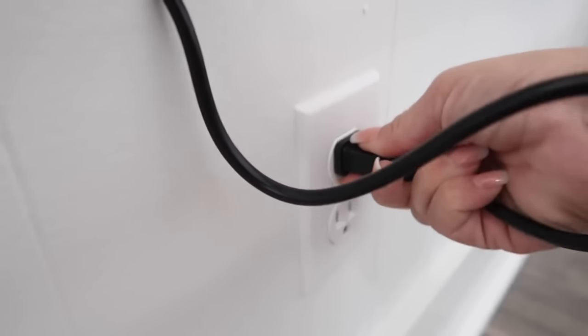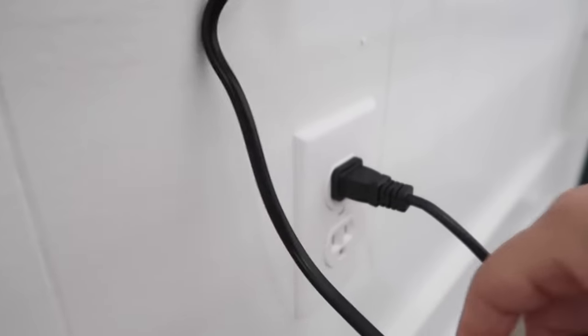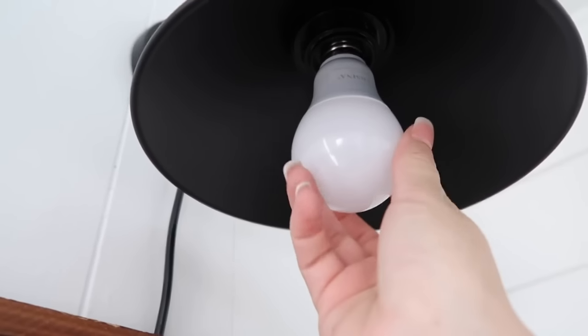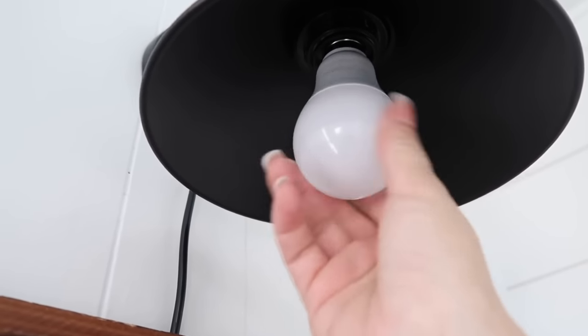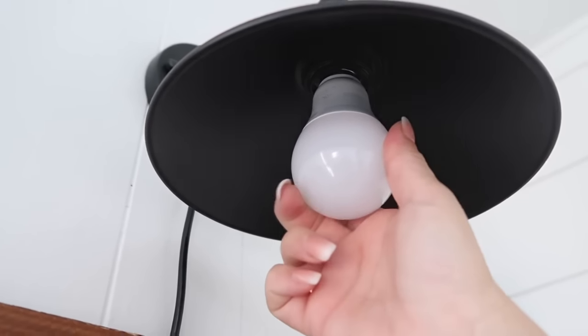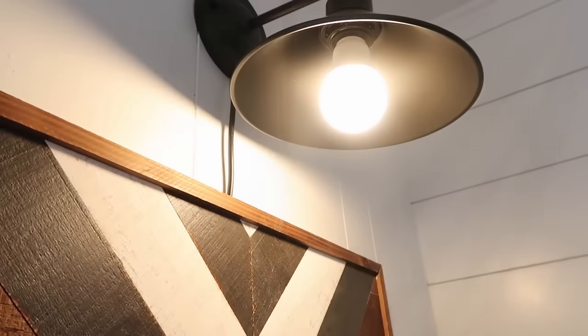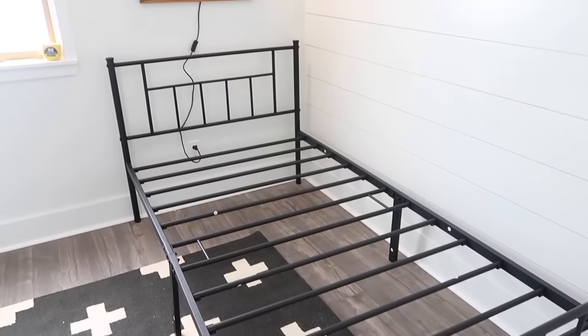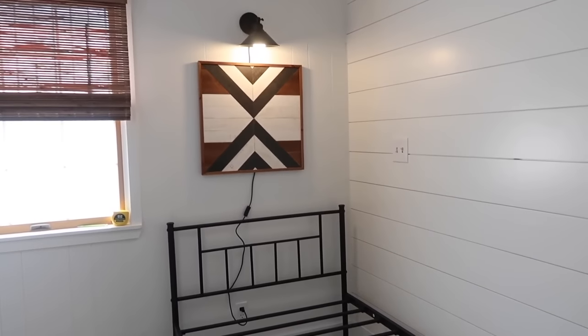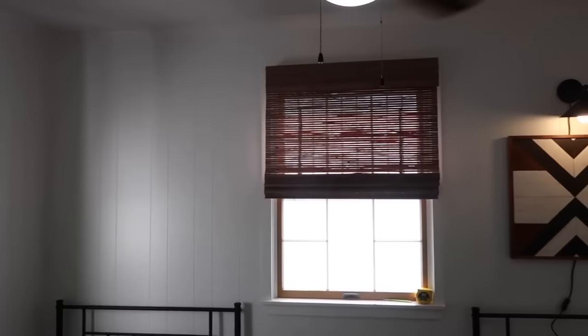What's really nice about these lights is they just plug in, so you don't have to hardwire them into anything. They also take normal light bulbs, which is a win because sometimes you just never know. And like I said, I love that it's just hanging down on the wall because it actually has a switch right behind the headboard. So if your kids are staying there or Savannah's staying there and it's dark and they want some light or they're reading, they can flip it on and off from bed. I love that so much.